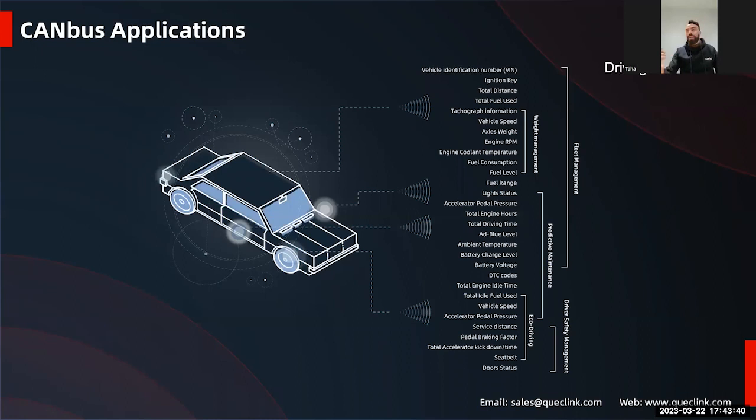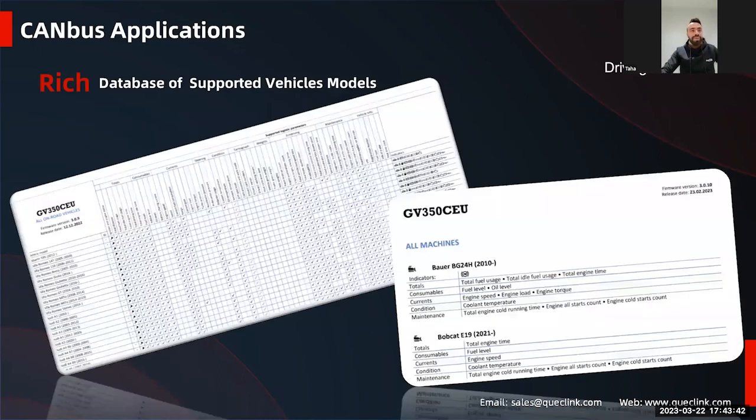In terms of CANbus application, also, this is mostly the list that we send to our clients. So when they say, give me a list of what devices you are supporting, I know most of you have these lists. If not, just contact us and we will send it to you.